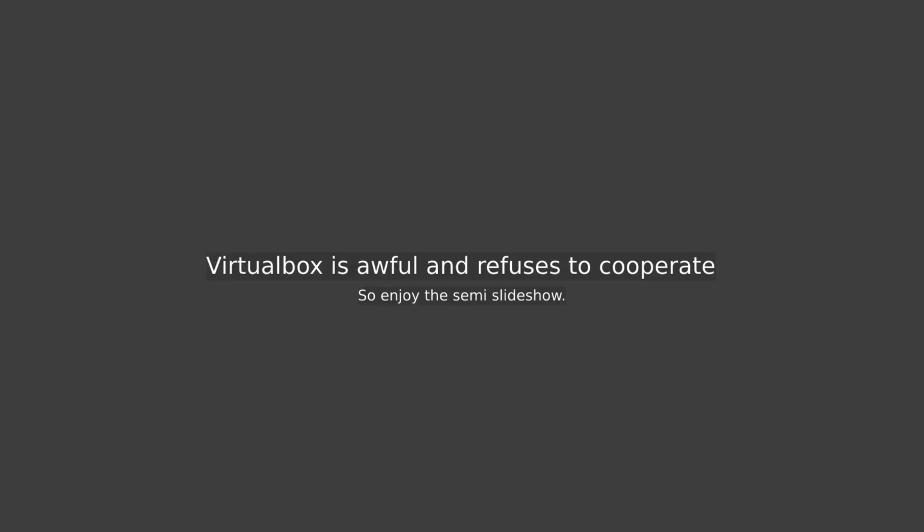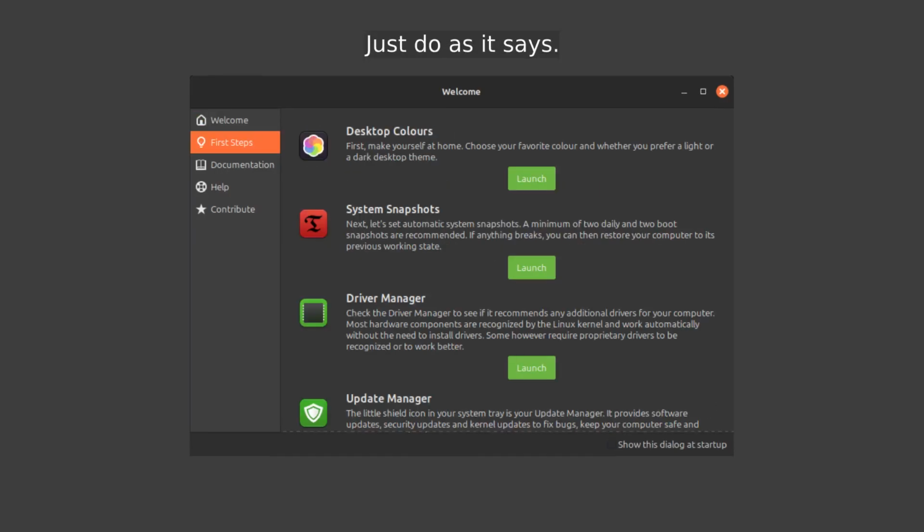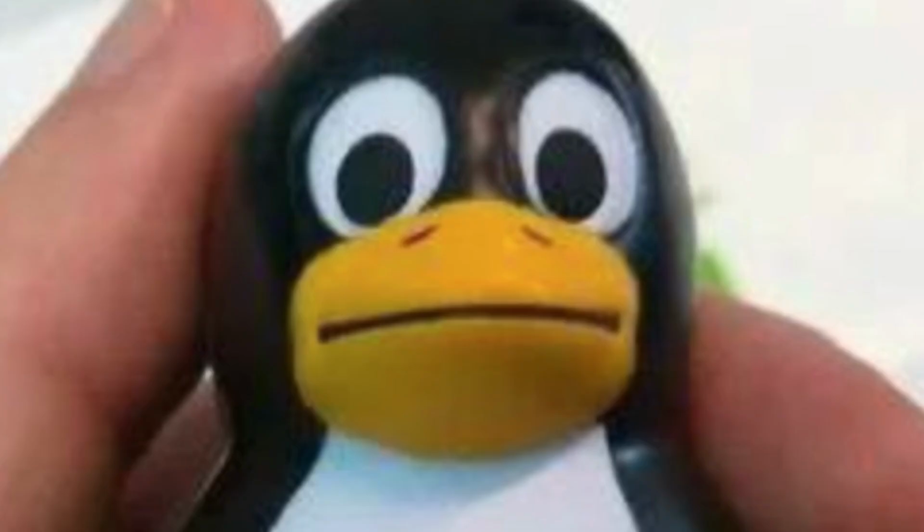Now, when Mint finishes starting up, you should be greeted by a welcoming menu. Just go through it, changing things as needed. Make sure to check for drivers. After you're done, we have to address something. You remember the page file? Well, Linux has its own equivalent called the swap file.